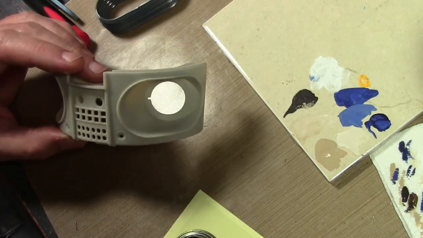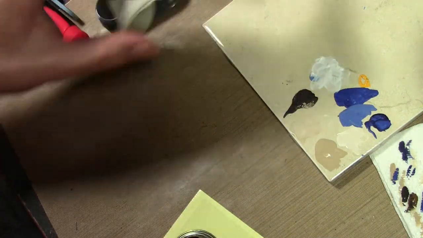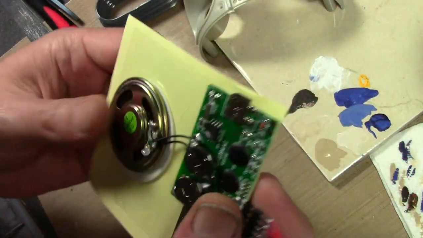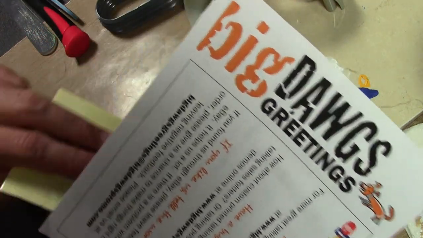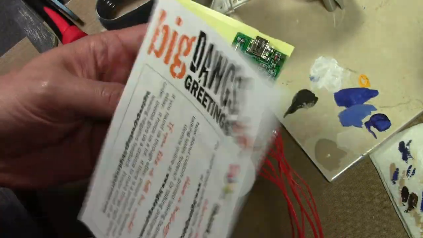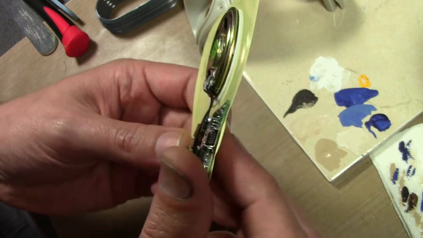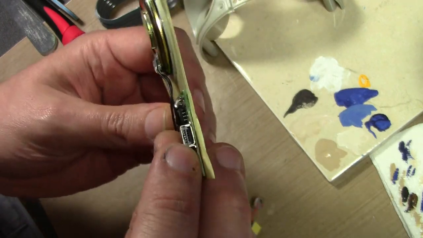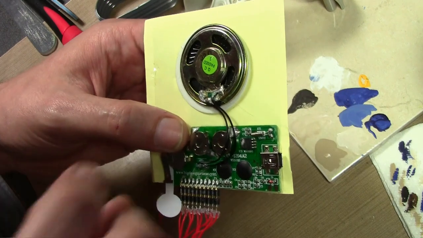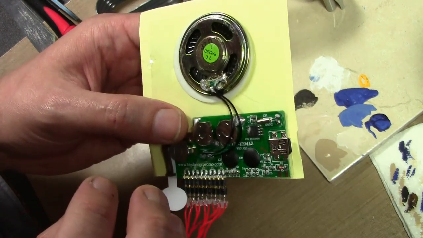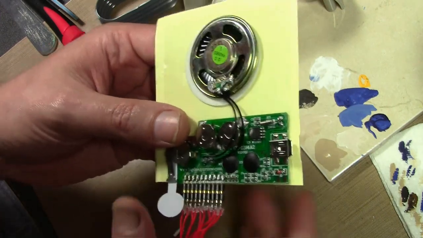I have the sound card, so we're gonna get some sound on our robot. This is from Big Dogs. They sell a wide variety of sound items like this, mainly for greeting cards but stuff you can put in toys as well. This particular one is a USB version, it comes with a little adapter. That's a standard, I forgot exactly what type of USB plug that is, mini USB or whatever. Plug that into your computer, comes with software. Had a bit of a problem trying to get it hooked up to my computer because it wouldn't recognize it. There was supposedly a download fix which didn't work, and then I was unplugging and plugging it and suddenly it just started working.